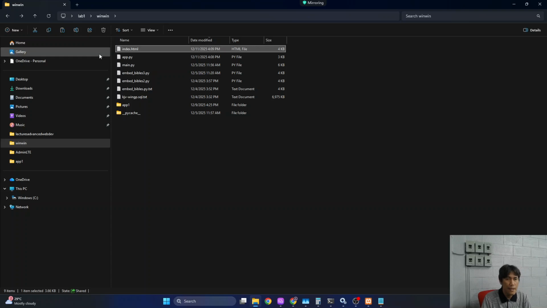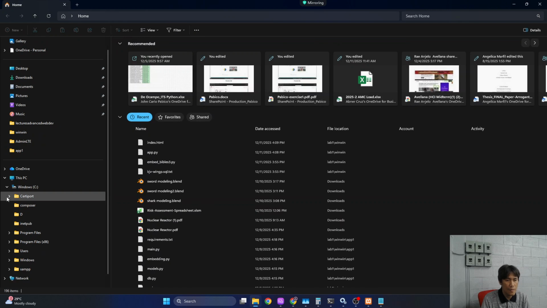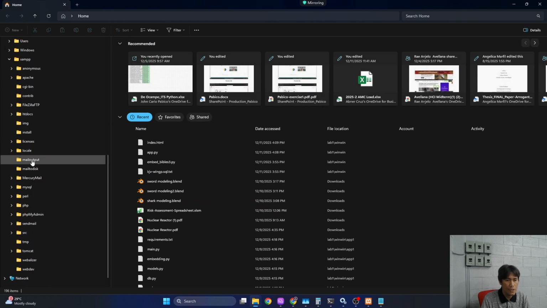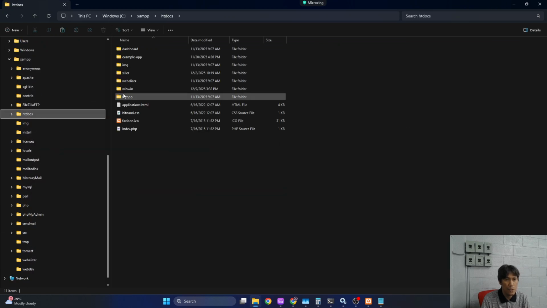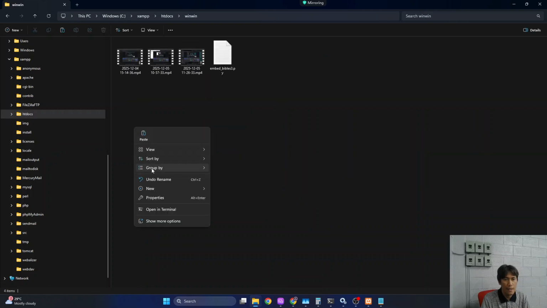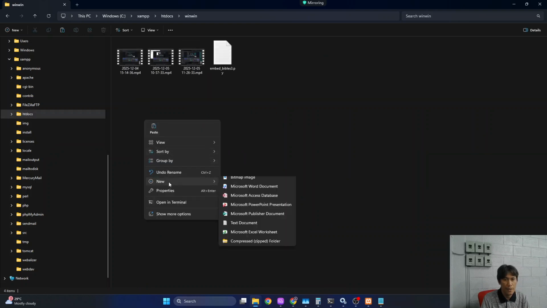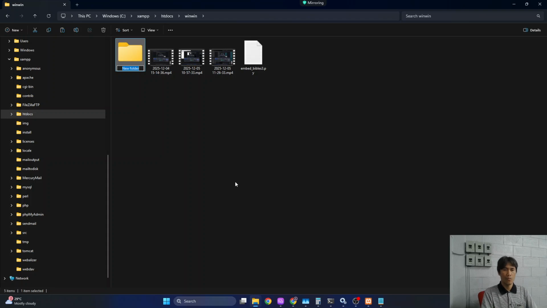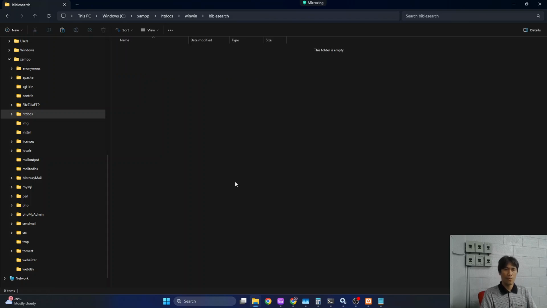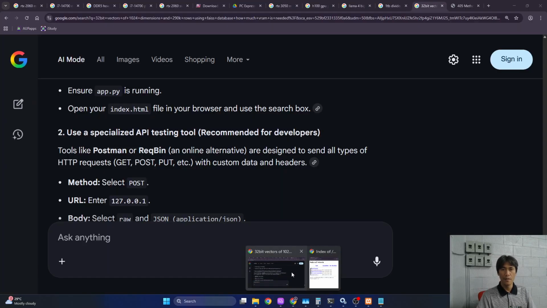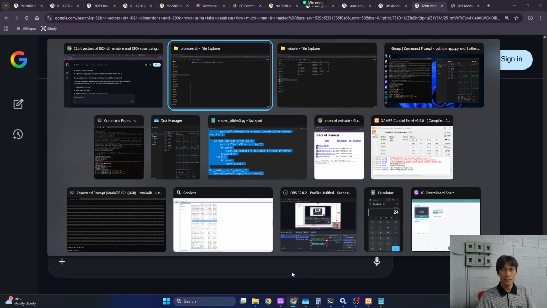Okay, let's put index.html to the htdocs win-win folder and paste it here. And then, my friends, where is the other browser?